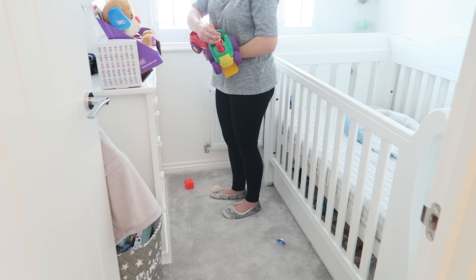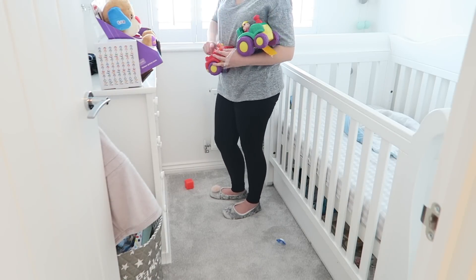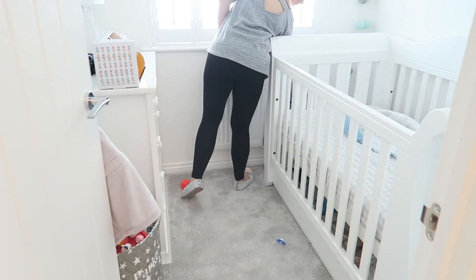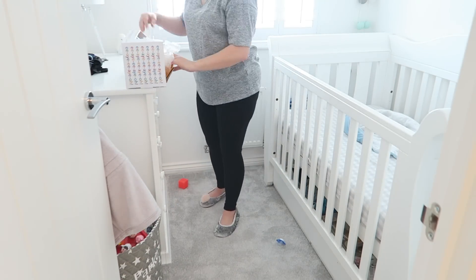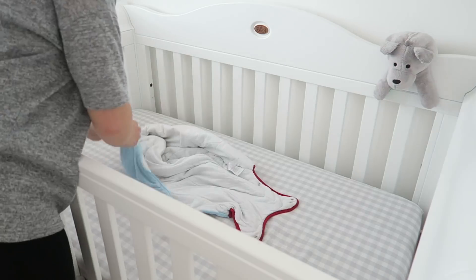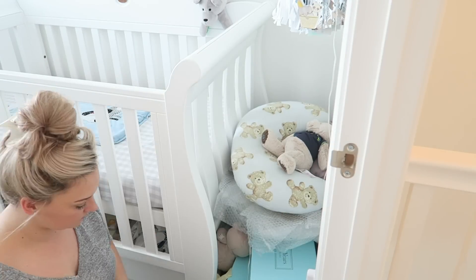It's just a very quick tidy up of Parker's room, just tidying away all the toys the kids had out the other day. His room is quite small so there's not really too much to tidy up in here but there were a bit of packaging and things like that, so I'm just going to go around and tidy everything up and make his bed now he's up from his nap.